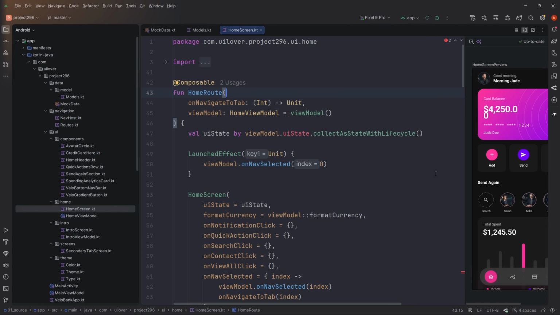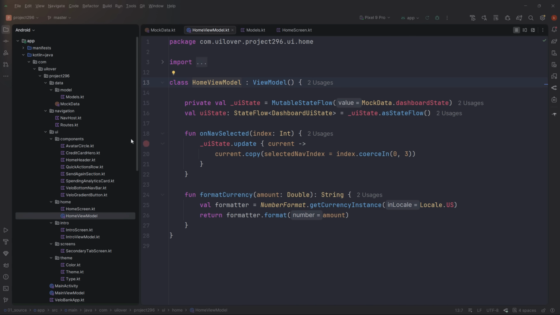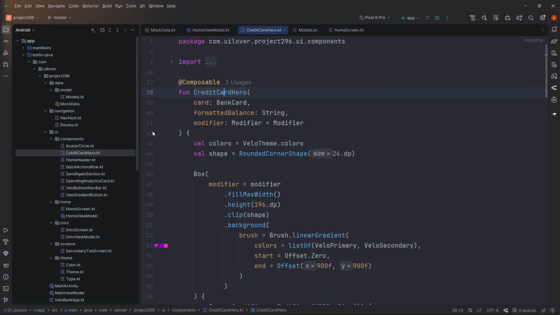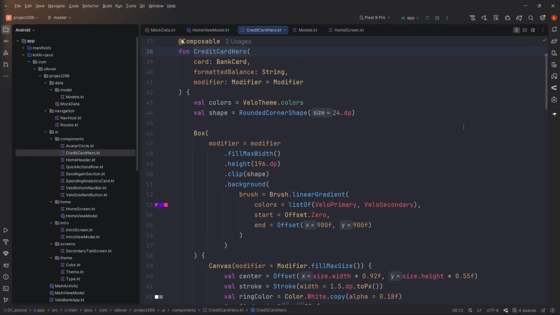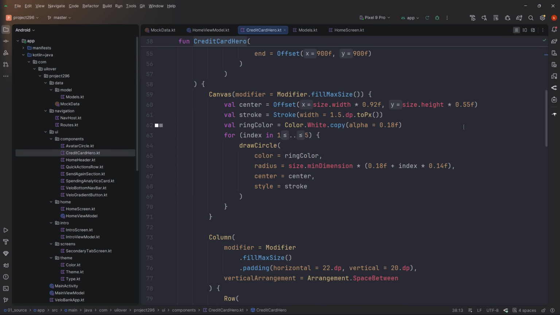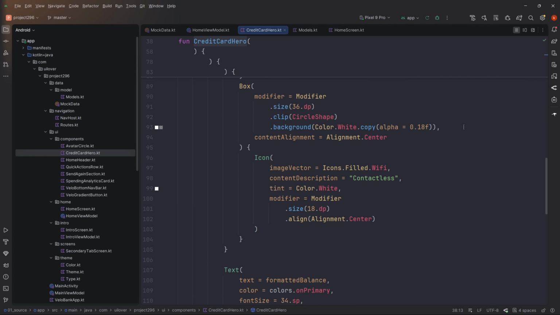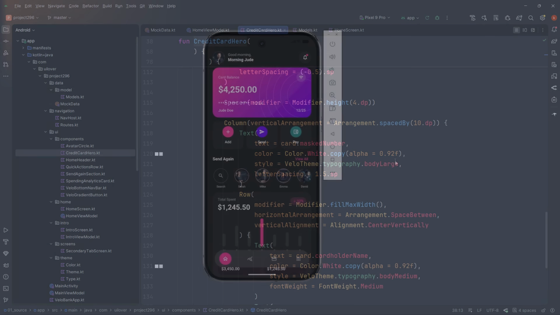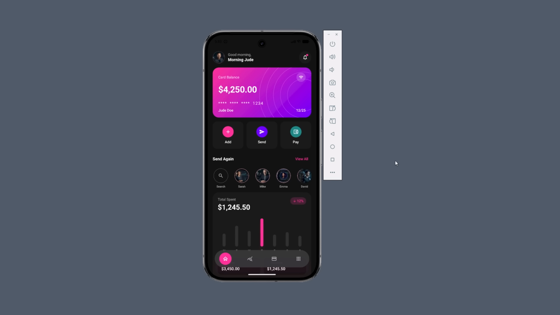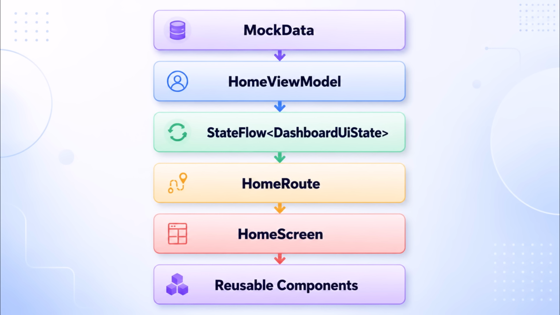This is not a full clean architecture example. There is no repository, use case, Room database, Firebase integration, or REST client. That is intentional for the current scope. But the direction of data is still clear, and that makes a later backend connection easier. A repository could replace MockData while the public screen contract remains almost the same. The viewer takeaway is straightforward. Even a small prototype benefits from one clear UI state and a predictable path from data to UI.